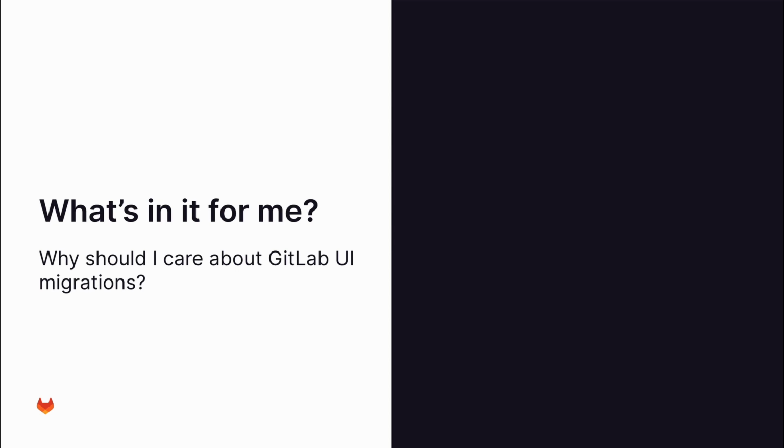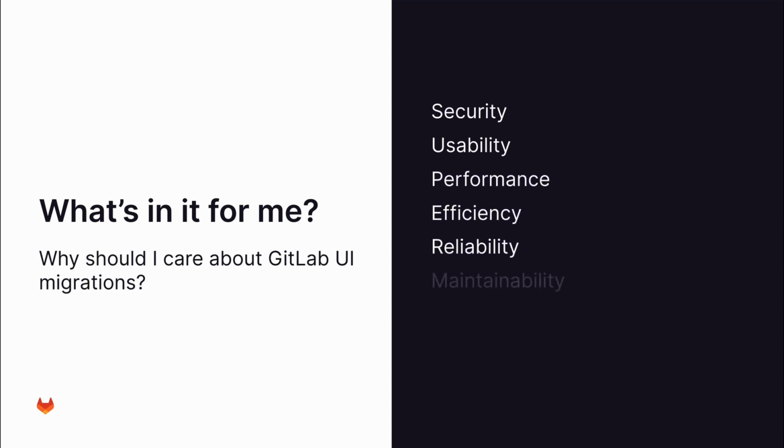So what's in it for me? Why should I care about GitLab UI migrations, or why should you care about GitLab UI migrations? Well, as I mentioned before, it's about all the things you get for free. You get security, usability, performance, efficiency, reliability, maintainability, and accessibility, all built in, all for free. You use GitLab UI, your area of the code base is much better in all these aspects.